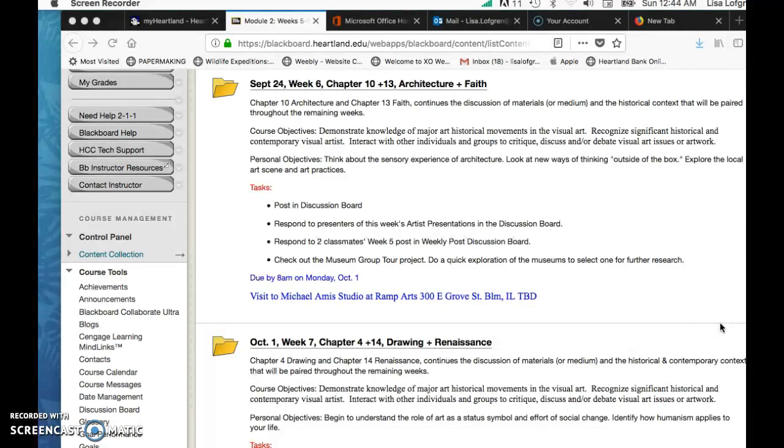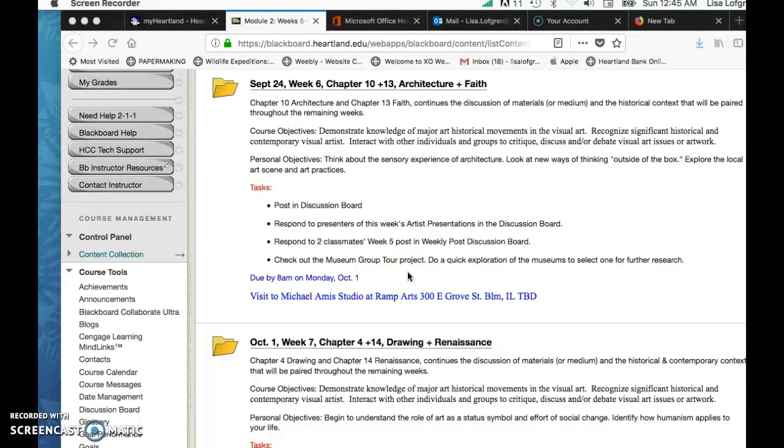Through architecture, we're going to be looking at the work of Bjarke Ingels through a short video on several of his modern projects. I have asked a few questions in the discussion board post about some of his works and to have you look into one of your favorites a little bit further. Beyond that, we're going to be responding to more questions in the discussion board post. Please look back on week 5 posts and respond to 2 classmates with a very thoughtful response to their post.